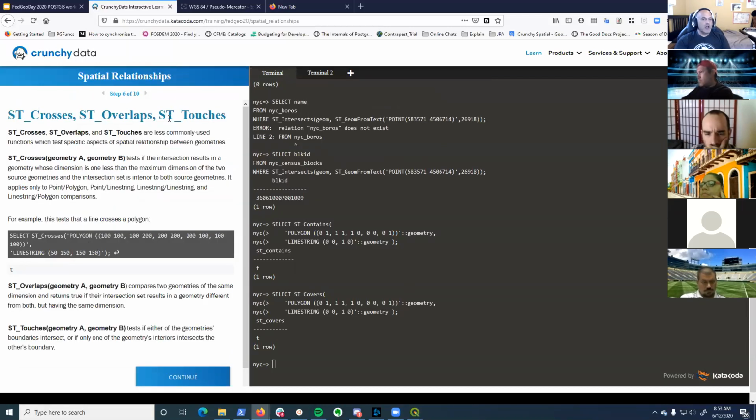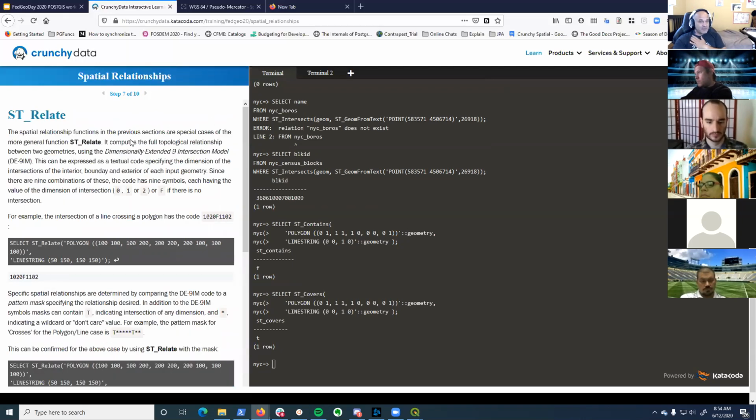And then crosses and overlaps and touches, right? So for those of you who are QGIS users or ArcGIS users, what does this look like? These are most of your basic geoprocessing functions, right? This is when you do a clip and a cross, and you can do all those exact same things using your SQL statement, except it'll be a lot faster, right? And then there's overlaps and touches, right? Touches is true if the geometries only touch at their boundaries, without their interiors intersecting. You can do touches, overlaps, crosses.